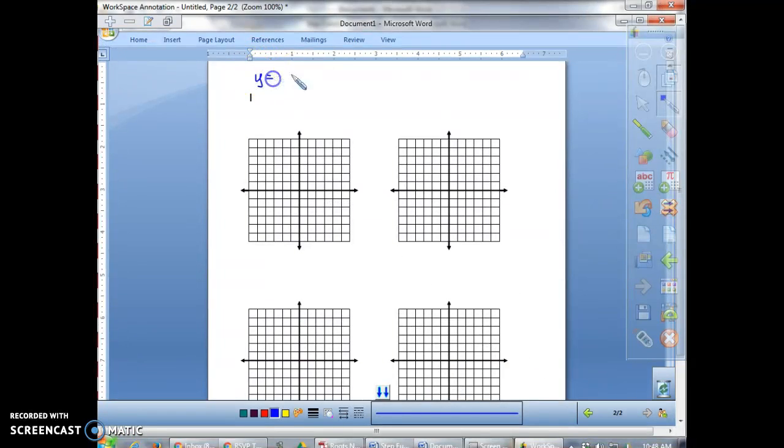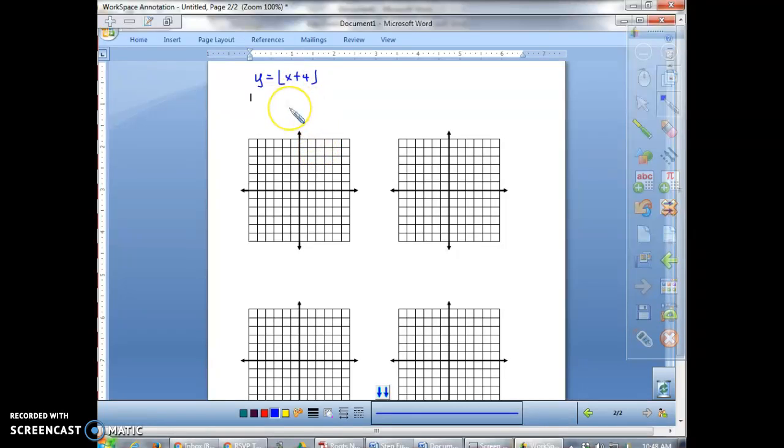So y is equal to floor of x plus 4. Now, y'all, this is one of those things that if you pay attention, you're going to be like, oh, that is really easy. But if you don't pay attention, you just step on it. Floor function. How do you know that? It's because you have the 4 there.